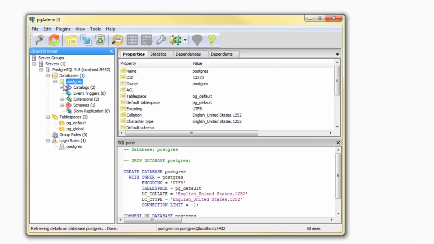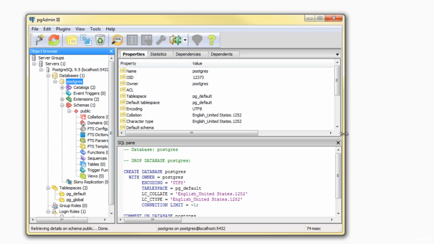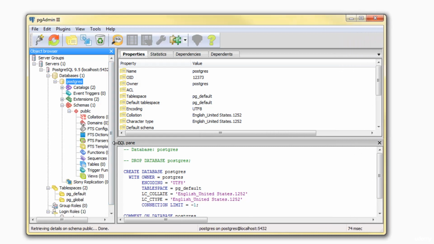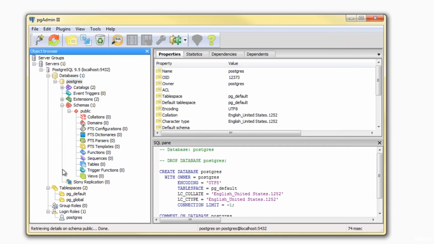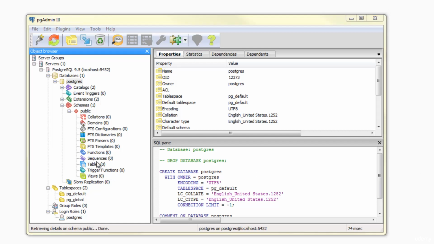So continuing on with this, the next thing you're going to want to do is double click Postgres, and you'll see it expand. You'll have catalogs, event triggers, extensions, schemas. And if you expand schemas, you'll see public. And if you expand public, let's go ahead and make this a little bigger so you can view everything. You'll notice you start having tables, trigger functions, views, etc. So eventually what we want to do as we finish the database installation process is essentially fill this out with the DVD rental tables that we saw in that image. So right now everything's 0, which makes sense because we haven't actually created anything or populated anything.